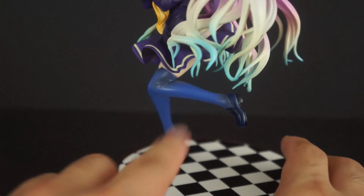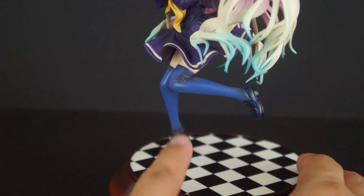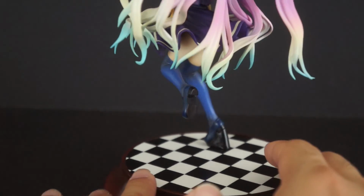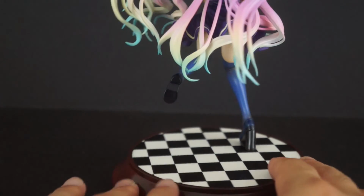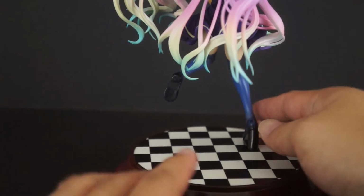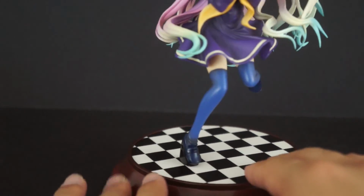Now, when you get this figure out of package, the base and the figure are separate, but there's a nice metal rod there, so I don't think you're going to have any issues when it comes to leaning with this particular figure. And lastly, the base right here is the checkerboard base that we've come to love when it comes to No Game, No Life. Everything is done just perfectly.